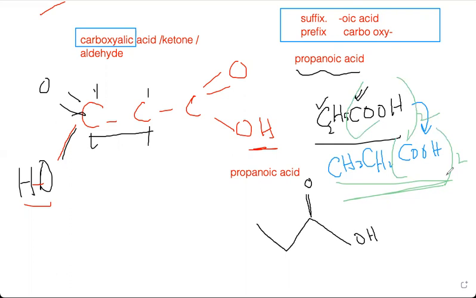It has only one carboxylic acid group attached, so we said propanoic acid. You can say carboxypropane. Wait, let me tell you how to use the prefix. It depends. Sometimes the chains could be more complicated, and sometimes they use the prefixes. So you should know about this.